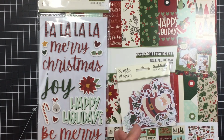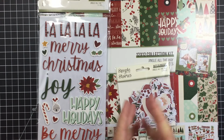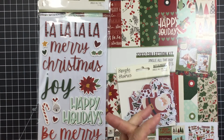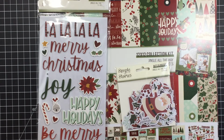I will primarily be using the Ali Edwards products this year that I purchased from her December Daily for 2020. I also have purchased some Felicity Jane Cocoa as well. So I'm hoping to do a project with that cocoa product as well. Kind of thinking of a project on a smaller scale for using the Felicity Jane Cocoa product, but we'll see where that goes. Just really super excited to get going with this series for the months of November and December. Sometimes it even creeps into January a little bit as I finish up my December Daily album.